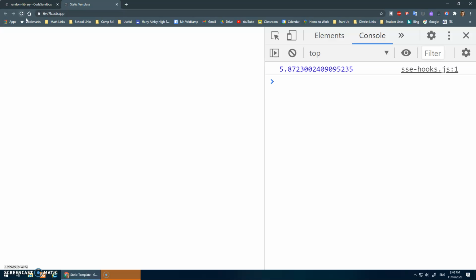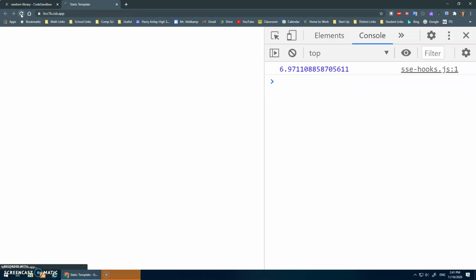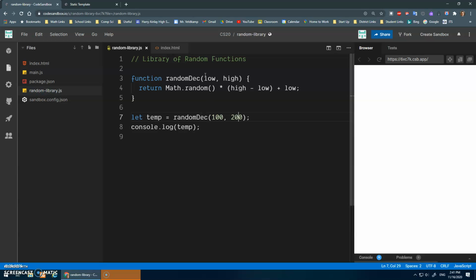So every time I hit refresh, it's a little slow. There we go. And I can change this, right? What if I wanted between 100 and 200? Random decimal between low and high. 200 minus 100 is 100. Math.random times 100, and then plus low. So this function does it, right? It'll just work. Perfect. 113, 140. Awesome. Okay, so we can pass the values in. 100 and 200 get stored in these parameters, and this function can return, and I can store that returned value and print it out.